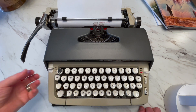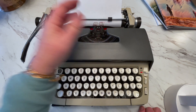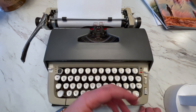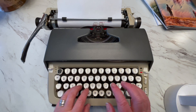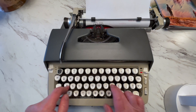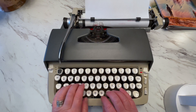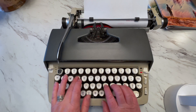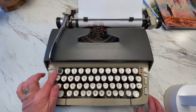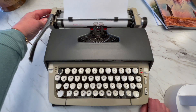The LMH selector — I'm suspecting it means low, medium, high — determines how hard these type bars are going to strike your paper. It really has to do with the tension or how hard you type. My husband has a very heavy hand when typing — very forceful — whereas I have a very light hand. So we're going to want different settings. You just have to experiment with it to see what works for you.